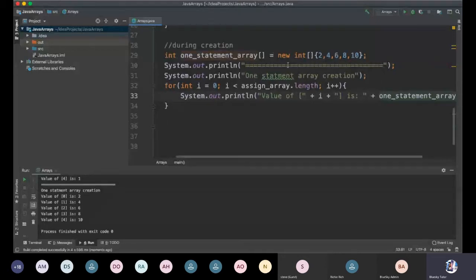And now I will use Arrays.fill to create an array. To use that one, we'll just say Arrays.fill.